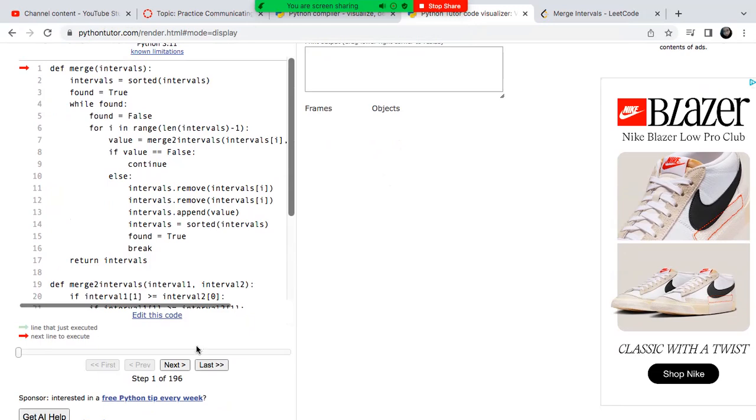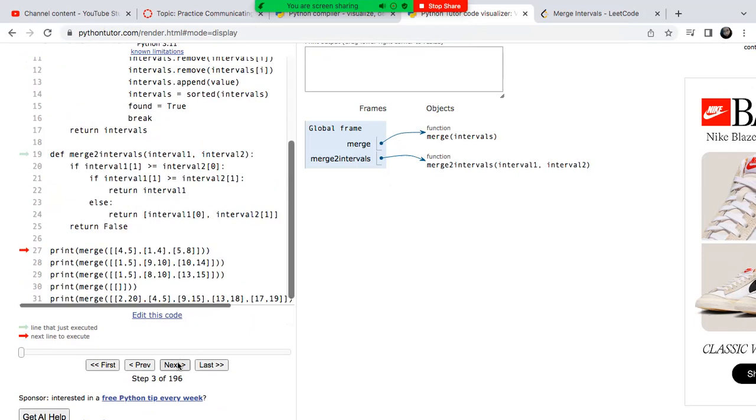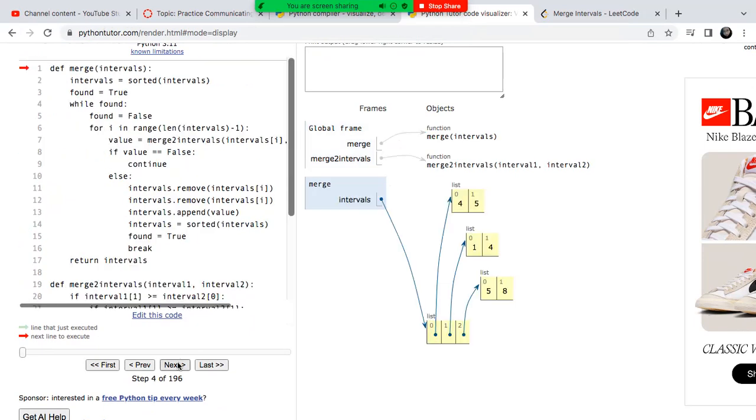So let's see what we have first. We have the definitions of these two functions first, and then we print our merge function with these intervals. So we have the intervals 4, 5, 1, 4, and 5, 8, and that's inputted into the function.